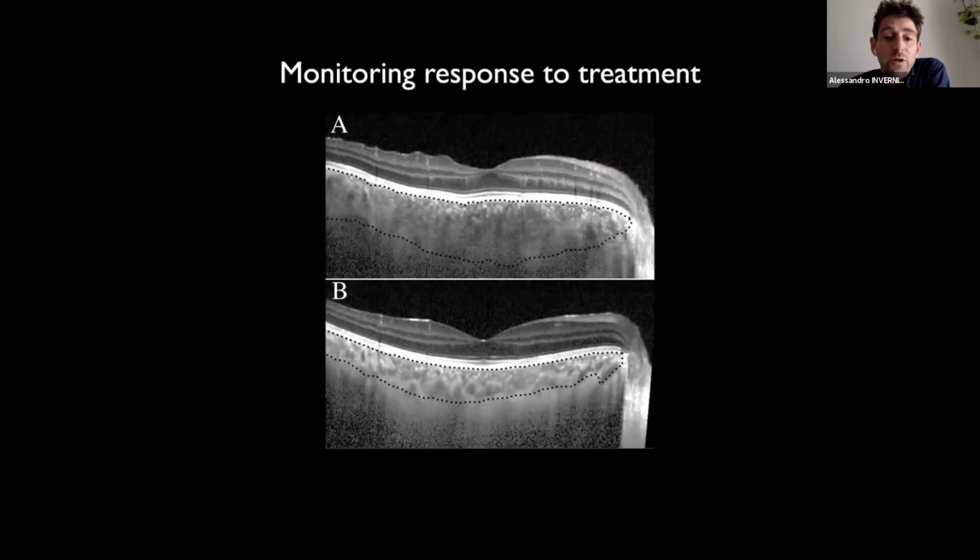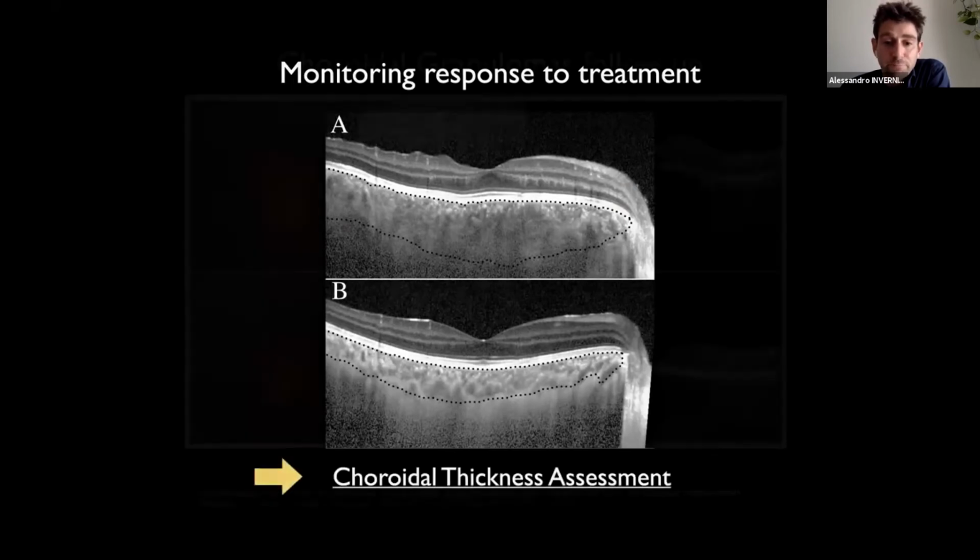This is a patient with tubercular uveitis, and you see that the uveitis was active in the B-scan on top, and then when it resolved, the choroid got much thinner. So my suggestion is, if you have the EDI OCT, then perform it on all your patients, because it has been described that choroidal thickness can vary even in anterior uveitis according to the inflammation inside the eye.